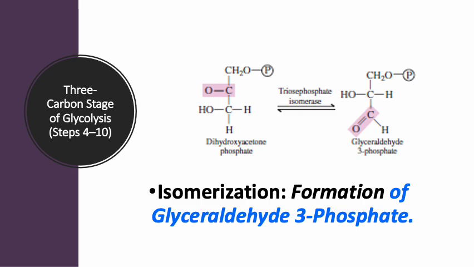Now, glyceraldehyde 3 phosphate can be directly oxidized and phosphorylated in step 6. However, dihydroxyacetone phosphate should be converted first into another glyceraldehyde phosphate via isomerization for it to be accepted in step 6 by the enzyme involved. So step 5, which involves isomerization of dihydroxyacetone phosphate, is needed to convert this dihydroxyacetone phosphate into glyceraldehyde 3 phosphate. Starting from this step, there will be two glyceraldehyde 3 phosphate molecules to be processed in step 6.